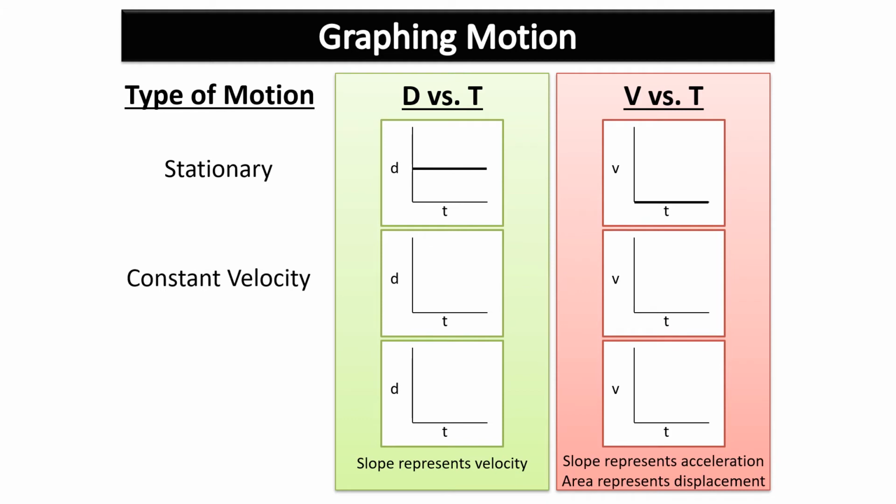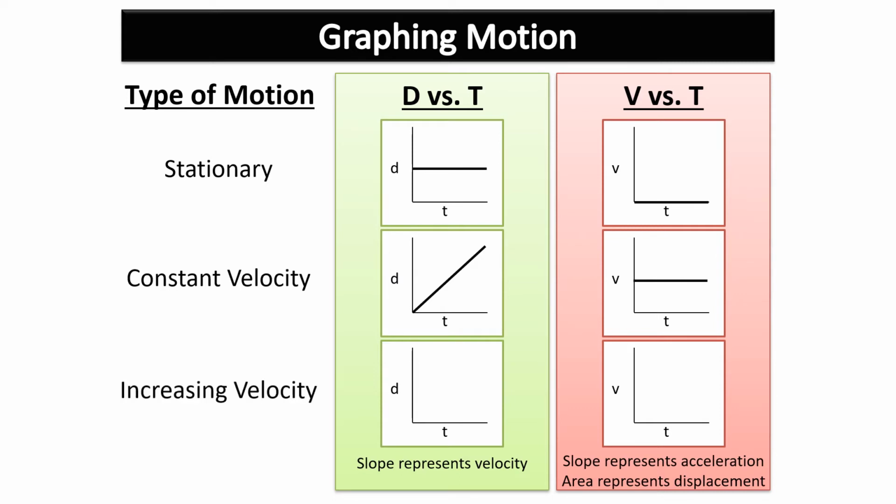Do you remember the graphs from the previous slide? What did that d versus t graph look like? Remember, the slope is the velocity. So we want a constant slope, a slope that's not changing. Now, what does the velocity versus time graph look like? For constant velocity, it's not 0 anymore. Technically, you could say this is a constant velocity of 0, and that's totally fine. But we have a constant velocity where we're moving, and it looks something like that.